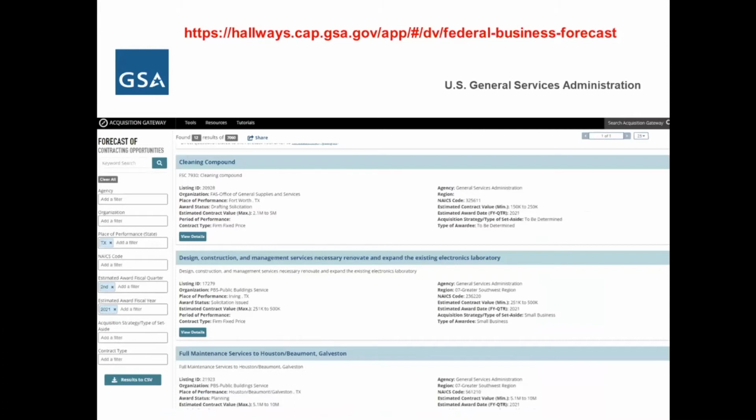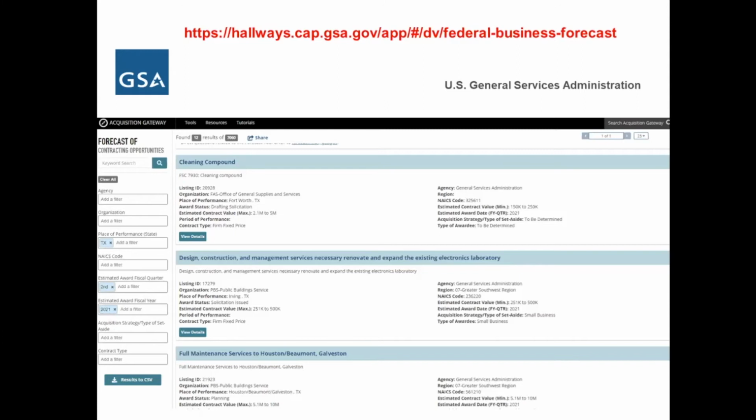As you can see from the examples, there are types of awardees that may be set aside for small business, or they may be undetermined, or they may be set for a specific socioeconomic category. Those are found on the right side of the example. I've also included some filters, one that was within the state of Texas. It has an estimate of the second fiscal quarter, which would be over the next 60 to 90 days. And the estimated award is within FY21. Those filters are found on the left-hand side.